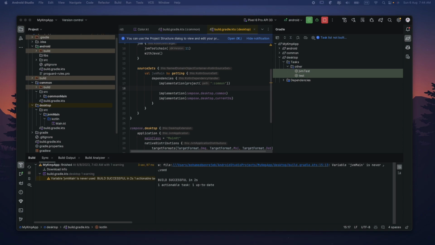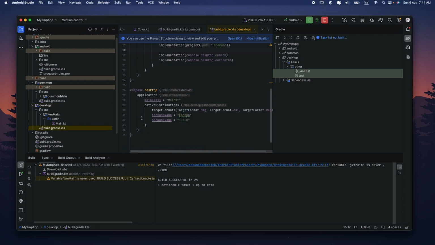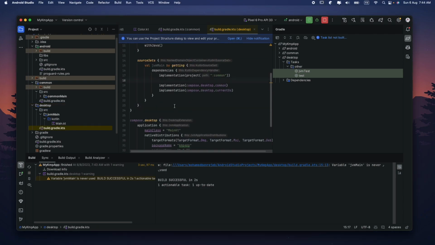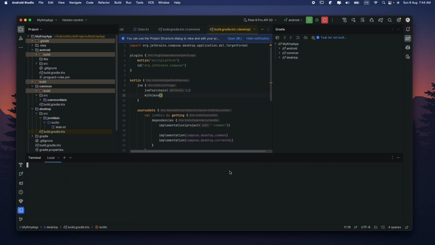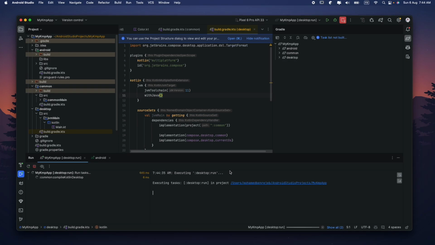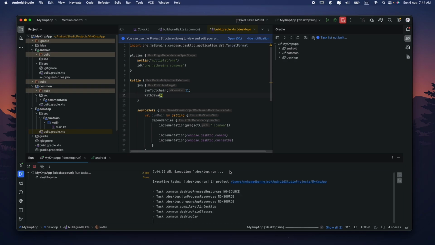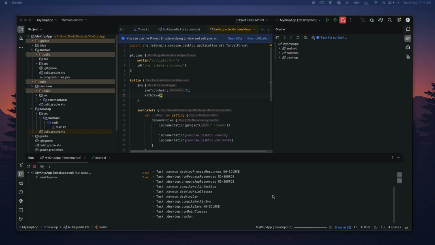Maybe something is missed. It should work. I'm not sure why. Okay, let's try from the terminal. Let's just type Gradle desktop run and hit command enter, and yeah, it's working.